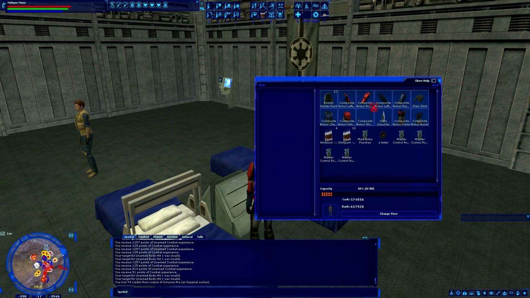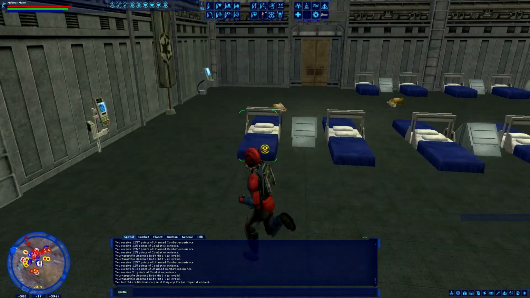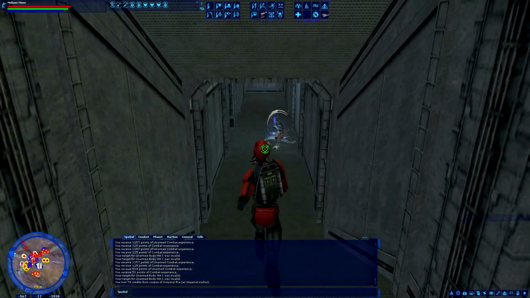Of course, things are lagging. Okay, so all of these are going to go into your inventory. You have the main entry passkey, which we used to get in, a letter, and then 4 elevator control passkeys. Now, the elevator control passkeys are going to be used, obviously, to activate an elevator.